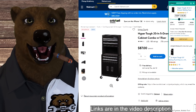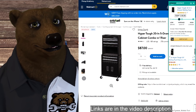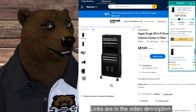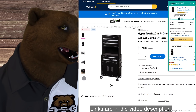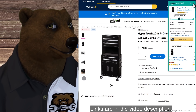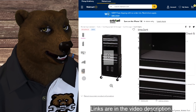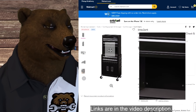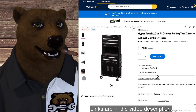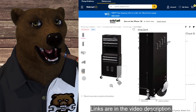Over at Walmart, there's a rolling tool cabinet that's popped back up. This is not a high-end cabinet — I'm not pretending it is — but if you need extra storage at home or in the shop, it's not a bad deal at $87. They normally list it at $200, but Amazon Assistant shows an average price of $105, so we're well below that. You get a five-drawer rolling tool cabinet with storage below, a couple drawers up top, and a little hutch area — not really big enough for a workspace, but great as a charging station for your tools and batteries.